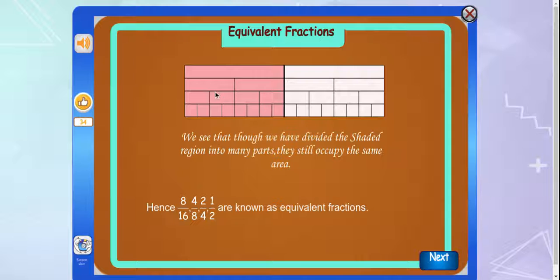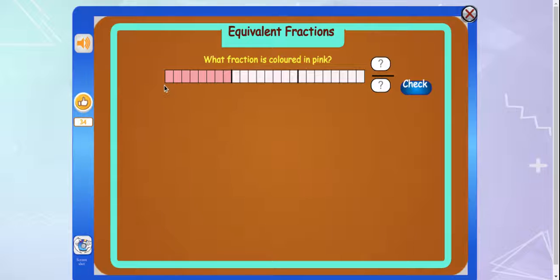Why do we call them as equivalent fractions? Wherever I'm using 1 by 2, I can always replace it by 2 by 4. And I can always replace it by 4 by 8. And the numbers and the fractions are exactly the same. Okay. We can also go the other way. So if I write down what fraction is colored in pink in this case, there are 24 boxes. So I write 24 at the bottom and 8 parts are colored in pink. Right?